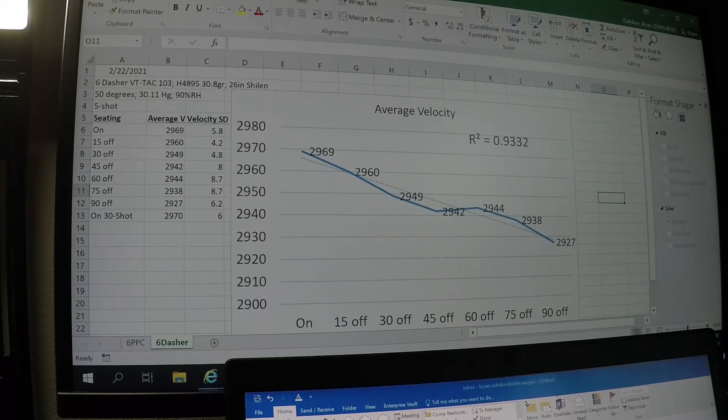The feedback from that shooter was: hey, wait a minute — maybe you didn't find any velocity changes with the 6 PPC, but in the ranges that we seat with a 6 Dasher, certainly I've seen it, and here's my data. He showed us a target with average velocities of 5-shot groups on it, and sure enough, there was a pretty significant velocity change with the exact same load.